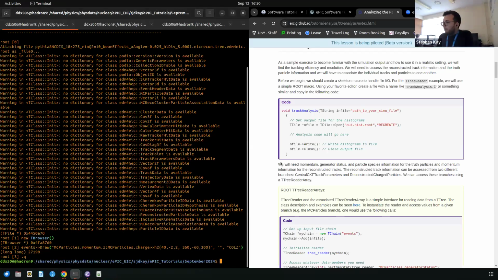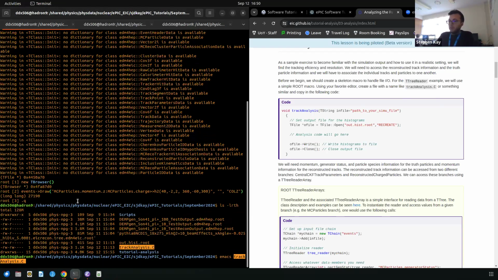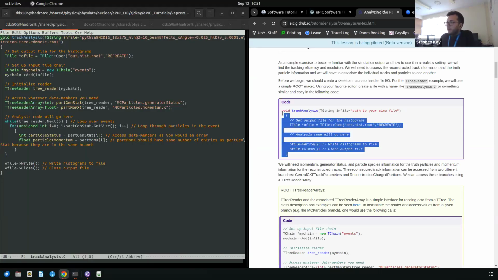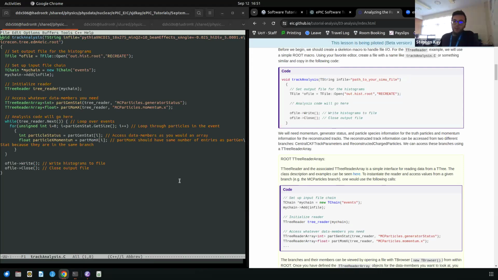So quite straightforward. Basically, we can just make a little file. Call it something like track analysis. Just open up some new file using your favorite text editor and start plugging things in. So the blocks of code here are written such that you can just grab them, copy paste them straight in and run them and basically build up bit by bit. So we'll maybe just talk through some of this, then we'll get to the exercise and talk about how to get started on that and what we're going to want to try and get out of that as well.